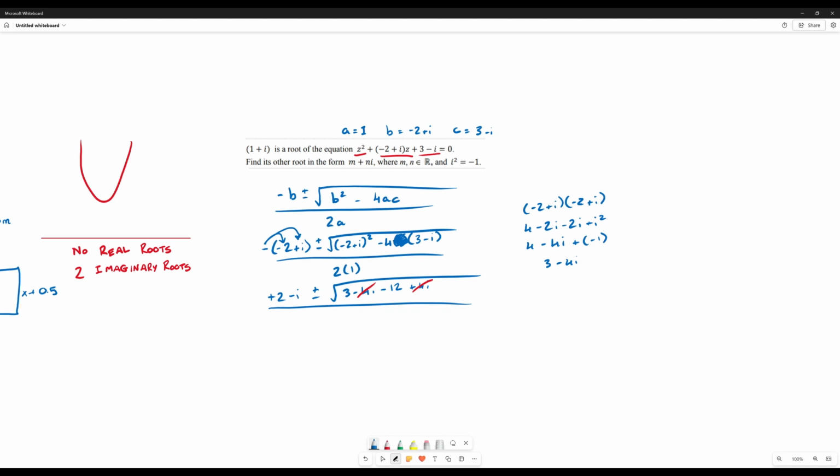Thank God, because if you end up with a minus or with an i inside of a square root, you have to do it a completely different way, and that's what I was talking about. I was afraid that it wasn't going to work out like that. 2 by 1 on the bottom is just 2, so you're left with 2 minus i plus or minus the square root of, now 3 minus 12 is -9. This is what I was afraid of.